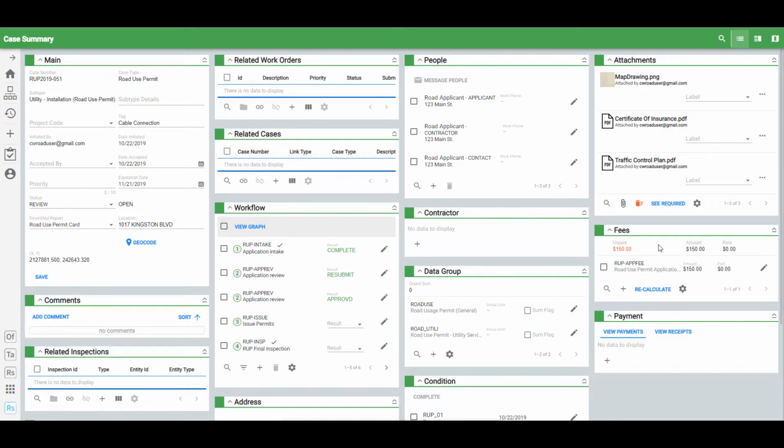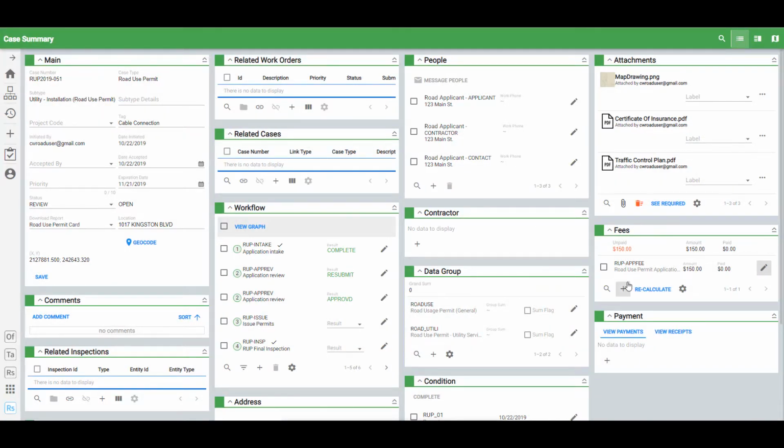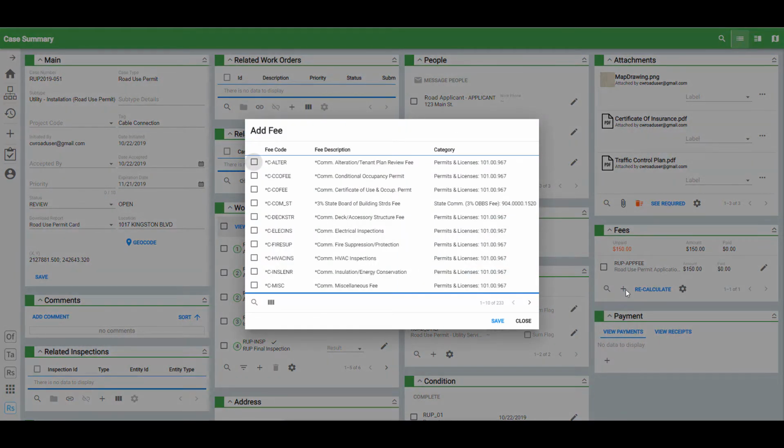For example, we have the ability to review the fees associated to the permit before they are paid. We can also waive the fee by clicking Edit and clicking Waive Fee. We can also delete a fee by selecting the fee and clicking Delete. And we can also add fees. So when I click on the option to add new fees, I'm presented with a list of fees configured in PLL. These are predefined. The list can be the full fee schedule and can be set up automatically to apply fee increases when the schedule updates.